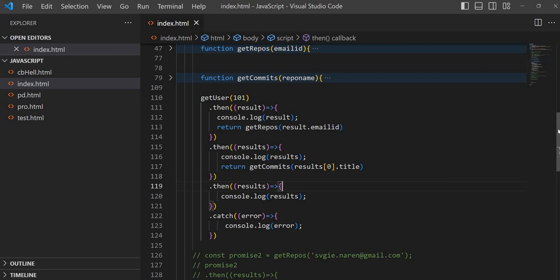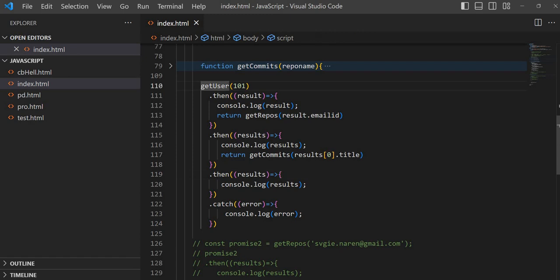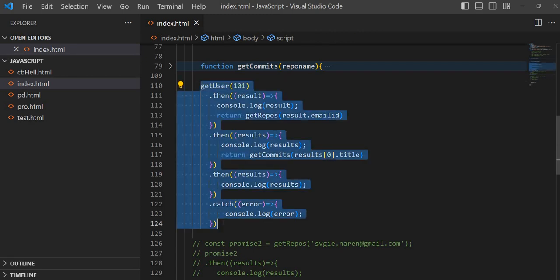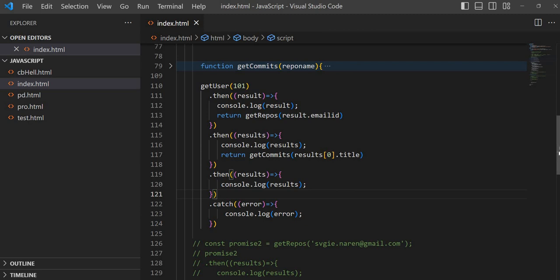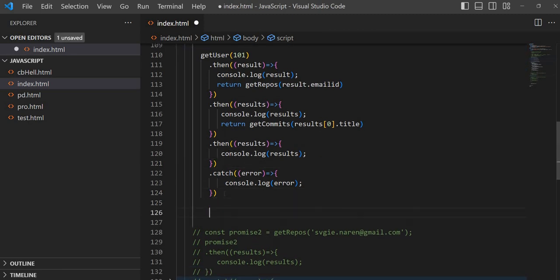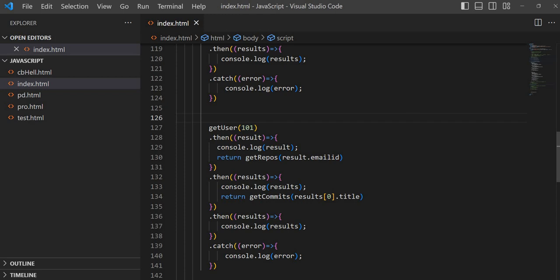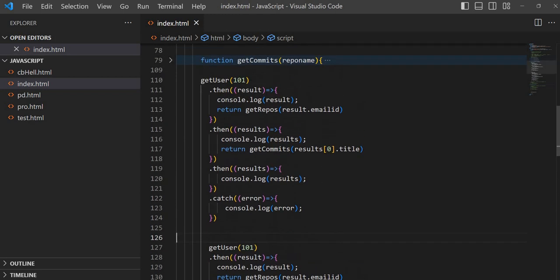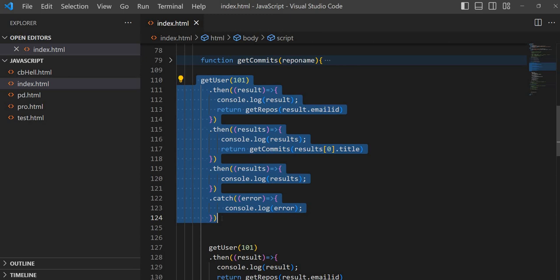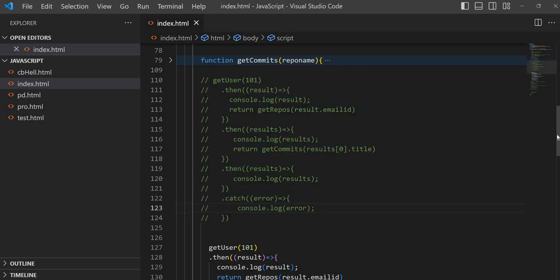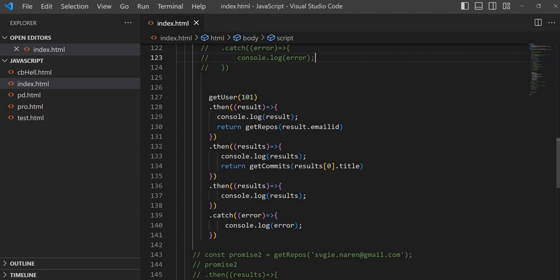Now let me rewrite this logic in a much simpler way. That's where you will find the beauty of arrow functions. I'm just writing, so let me comment this one out. Suppose you don't need this result, you don't need to check the console.log. I'm just removing the console.log. It's not required anywhere. For the final one, we need a console.log.